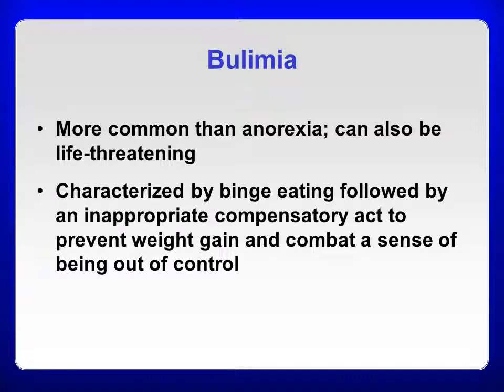Bulimia is a little more common than anorexia, and it can also be life-threatening. The characteristics of someone with bulimia are binge eating followed by inappropriate compensatory acts to prevent weight gain and, again, combat a sense of being out of control. The compensatory acts include restricting food. The more common one that everyone classically thinks about is vomiting. So people always think of binge-purge cycles with bulimia.